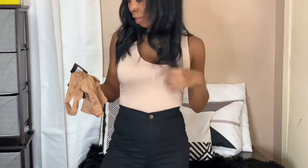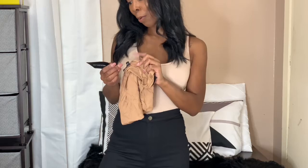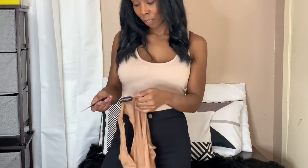Okay, so the next thing I have is actually a two-pack. So it's the one I'm wearing, and this one here. This one is called the Basic Two-Pack Camel and Stone. So this is the stone one, and this is the camel one. So it's the exact same top, just different shades. Disclaimer, I don't know if I said this, but this is pretty much neutrals and nude tones. I don't have too much color, so that's what this haul does, basically. I needed neutrals and basics and stuff like that. So yeah, this is the stone one.